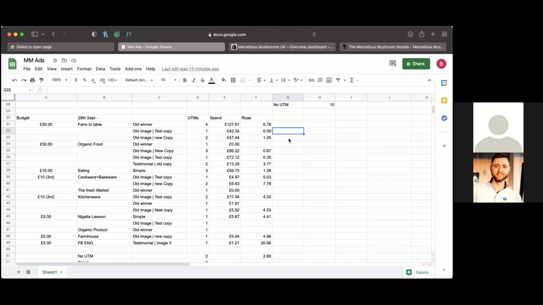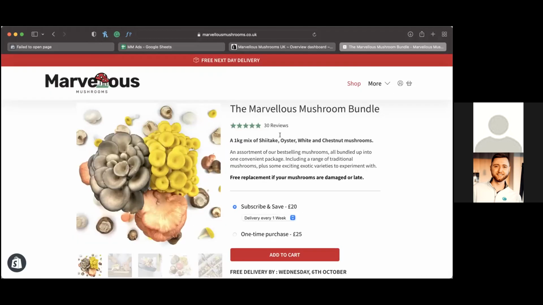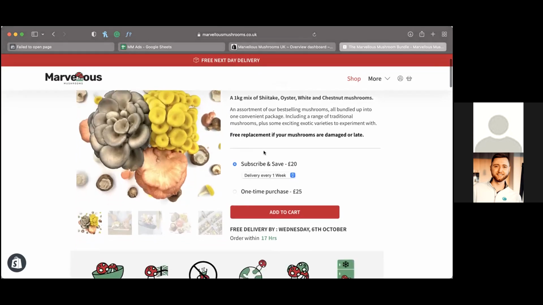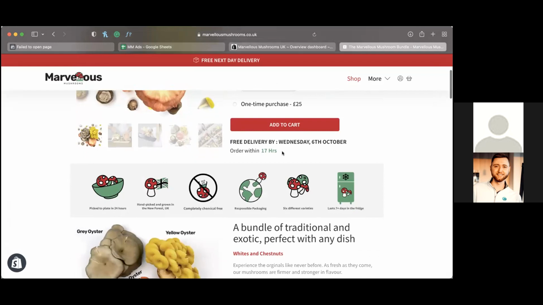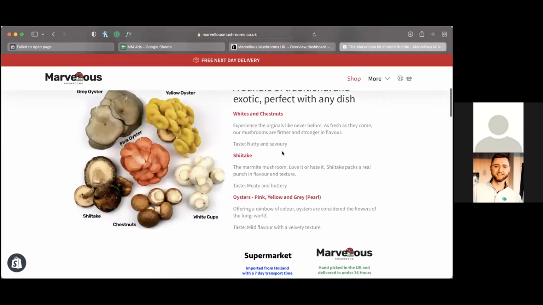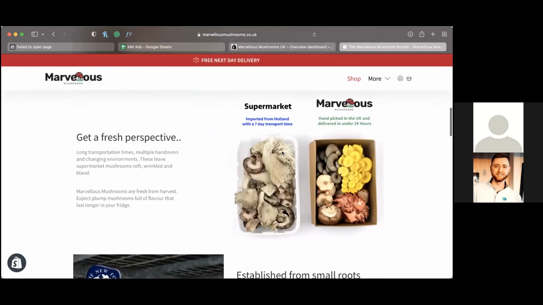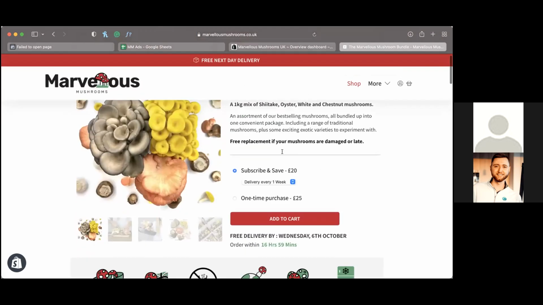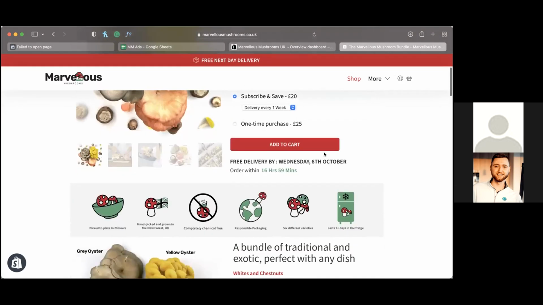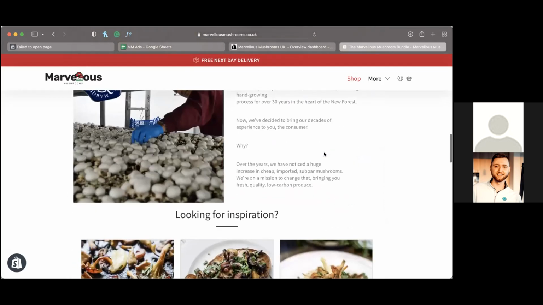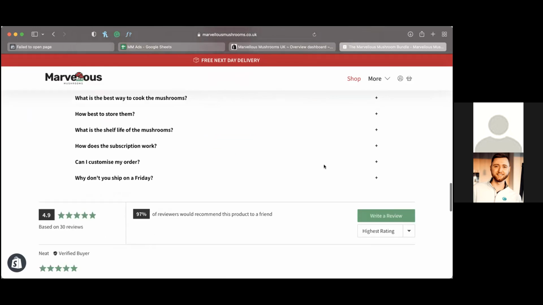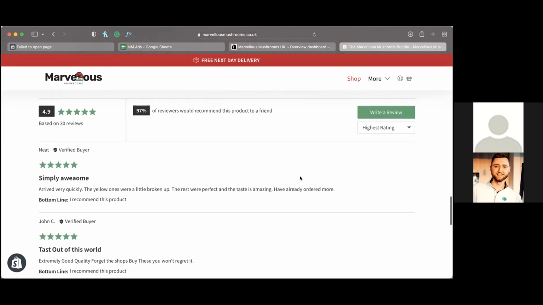Who's in charge of the landing page? Me. Okay. So have you looked at other brands that are selling mushrooms? Yeah, in the UK, I haven't found anybody who's put this much effort into it. It's normally literally just terrible. I haven't found anybody in the US though. So not properly, no, to answer your question. Yeah.